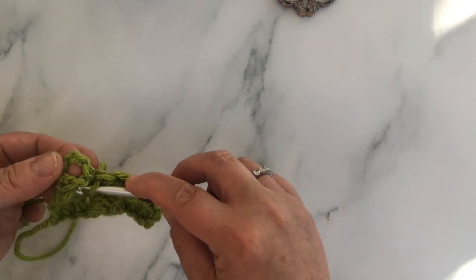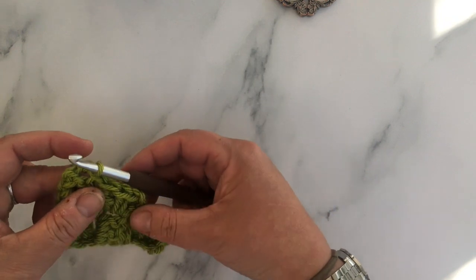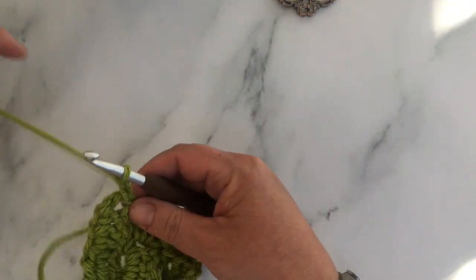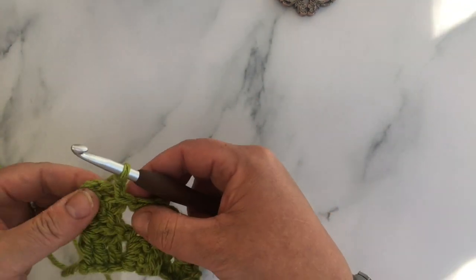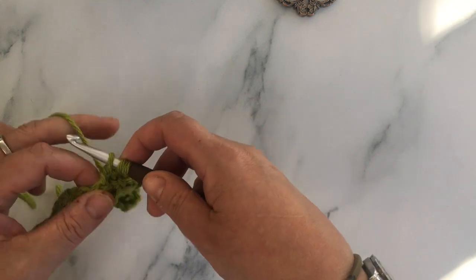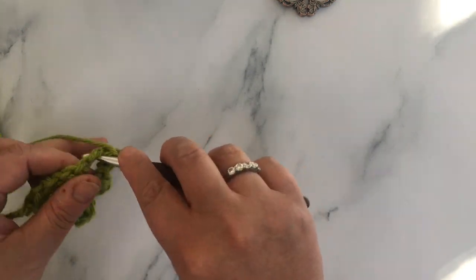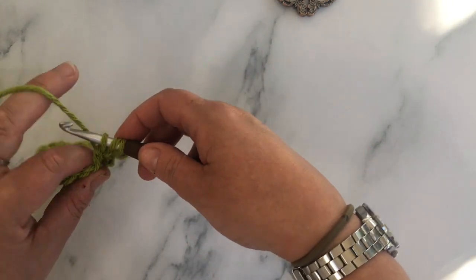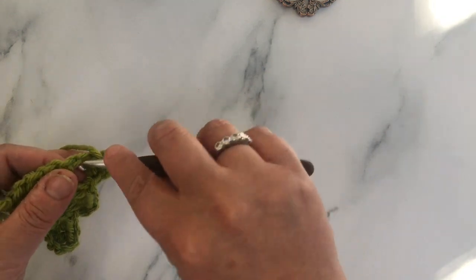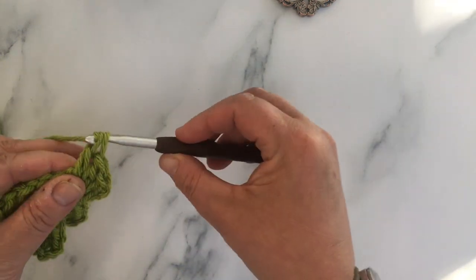So we're going to go through the gap, this gap here, through, grab your yarn, hook, and over. And then we're going to chain 3 up. 1, 2, 3. And then we need to do 3 more US double crochet in this gap. So over, through, grab, over, pull through 2, over, pull through 2, over, through, back, 3 loops, over, pull through 2, over, pull through 2, and the last one. So over, through, grab, 3 loops on the hook, over, pull through 2, over, pull through 2.